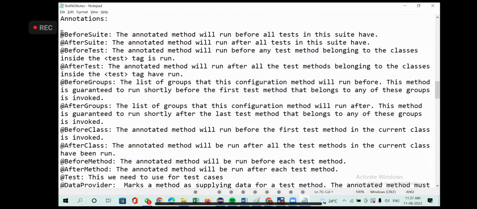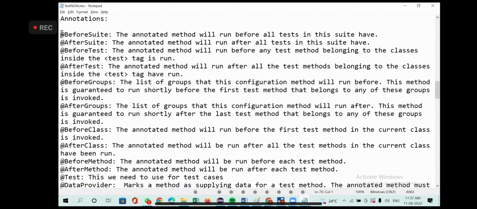In TestLink we created one test suite. A test suite contains a collection of test cases, like a regression test suite, smoke test suite, or automation test suite.